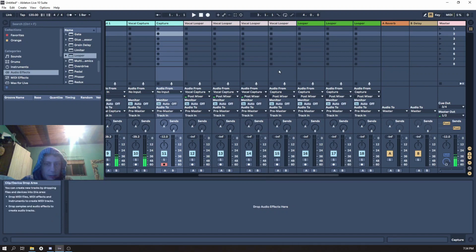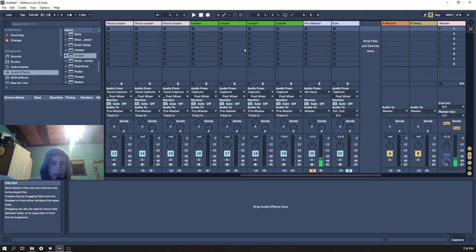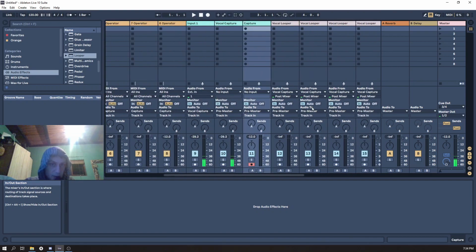So you can set up your vocal effects independently, and you can still have 8 knobs that control both the effects for your vocal capture and for your MIDI capture. And they can be different effects. Now, once you've got your pre-master and Q set up, you can use a MIDI key to swap this, or a MIDI dial. You can also use keys on your keyboard for all of these.